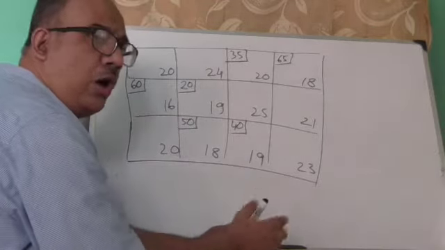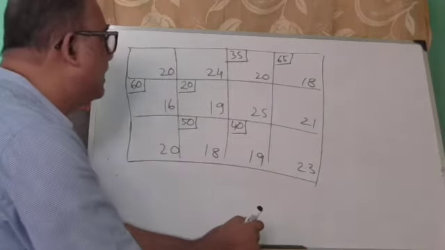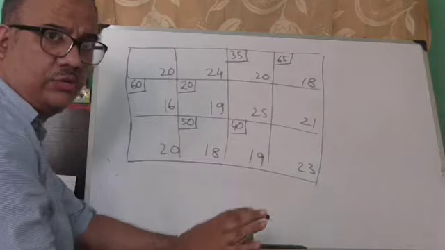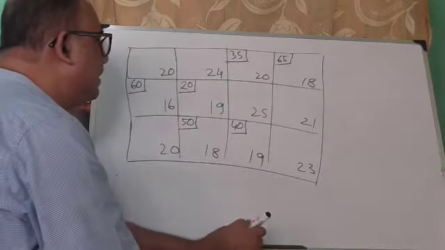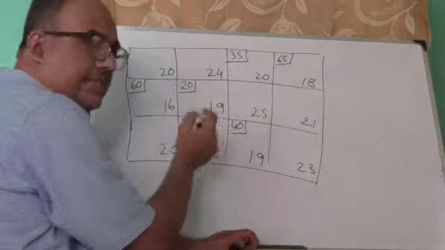To do the optimality test, as I have said, you have to check that the number of solutions has to be m plus n minus 1. So in this case that has to be 6. So 6 basic variables, and we have got 6 solutions: 1, 2, 3, 4, 5, 6.